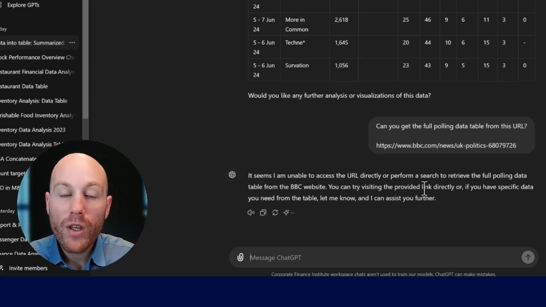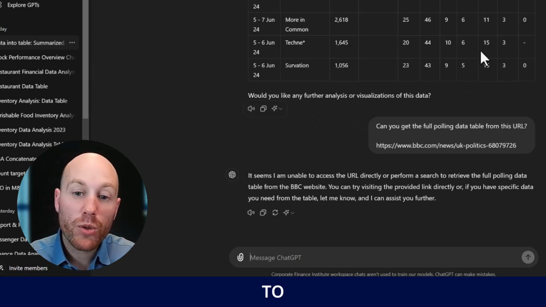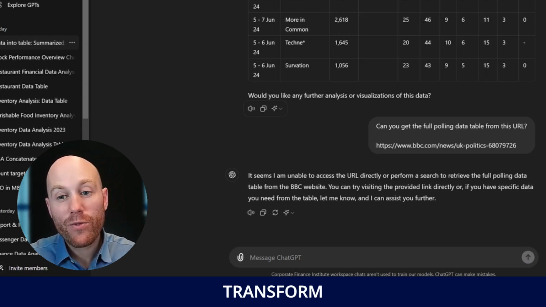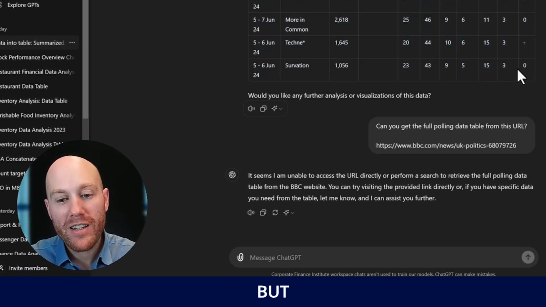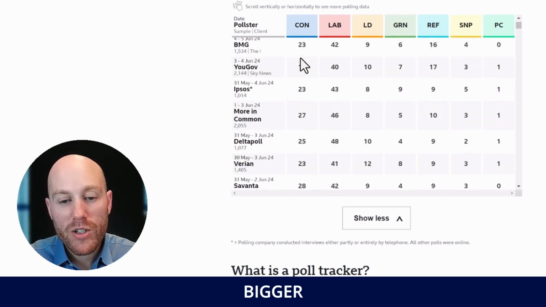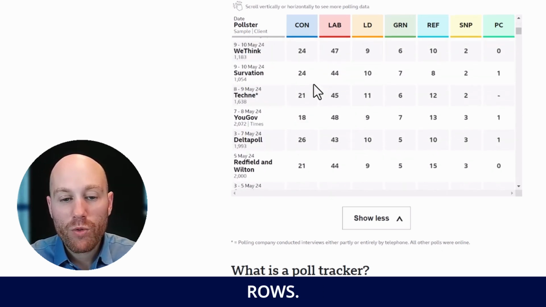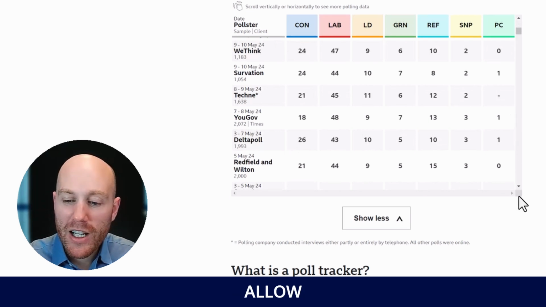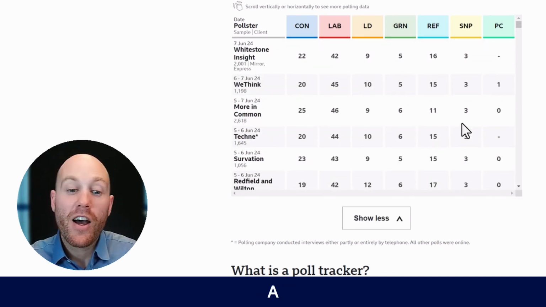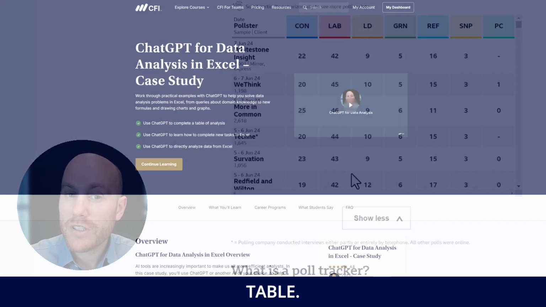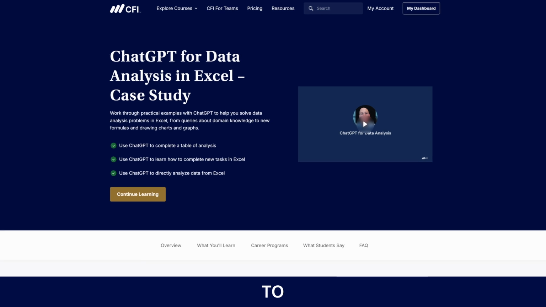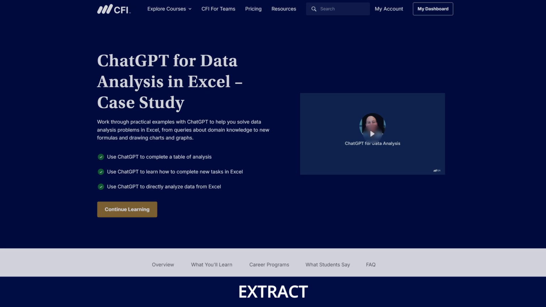So with a quick screenshot there, we were able to grab some relevant data and take it from a picture and transform it into the form of data. But if you looked closely on that website, this table was actually much bigger than that. There were many more rows. The website doesn't actually allow you to expand that table anymore, so it's hard for us to take a full screenshot of the full table. What we'll learn in the next task is how to make a more direct connection to the data itself to extract the full table.